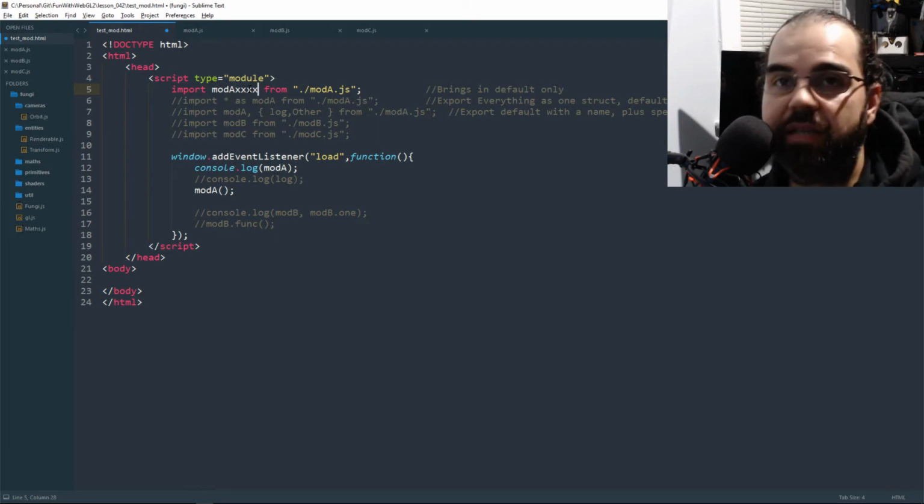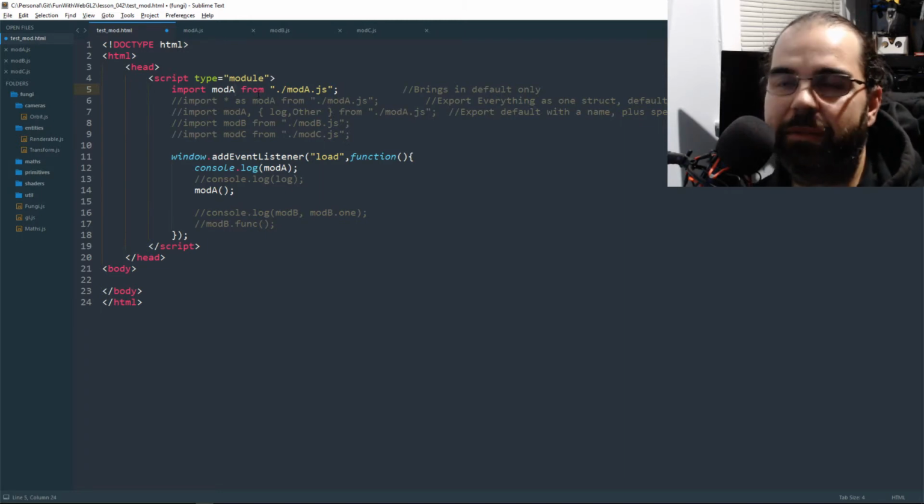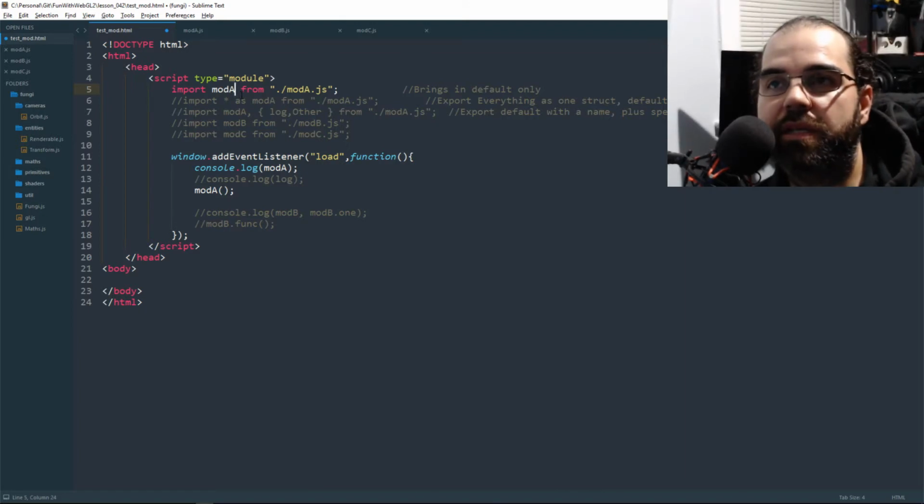You're not stuck using the name originally created for the module. Really, the module doesn't have a name; you have to give it a name. I like that because if you're loading in multiple libraries, and one of them has a vec3, and you want to use the Fungi vec3, normally you're kind of screwed.